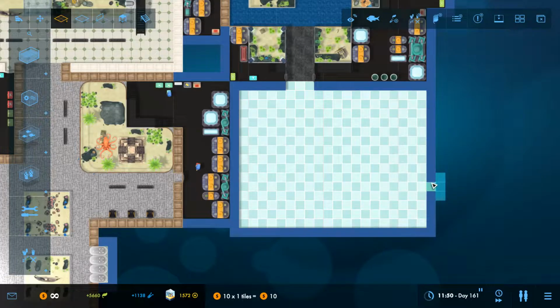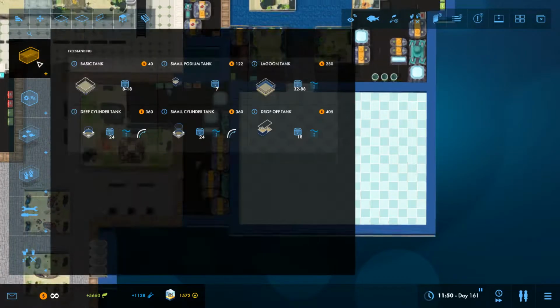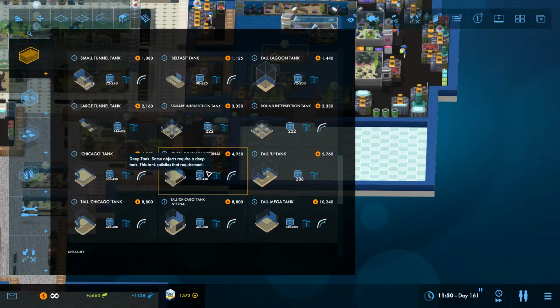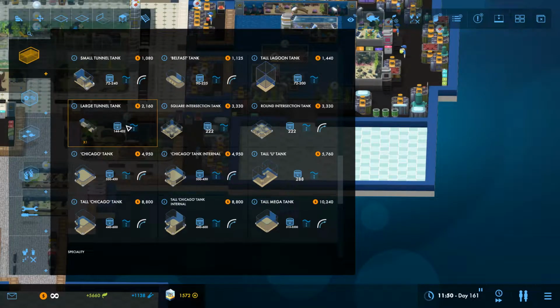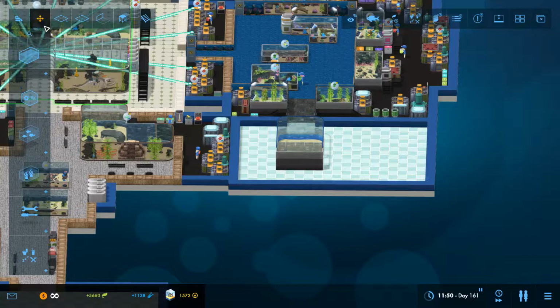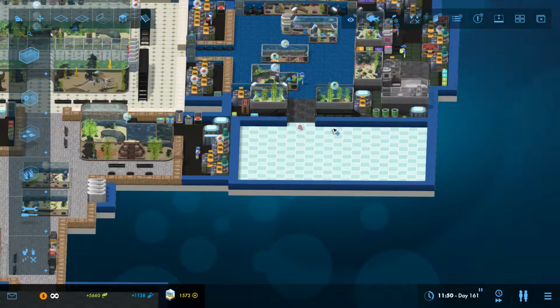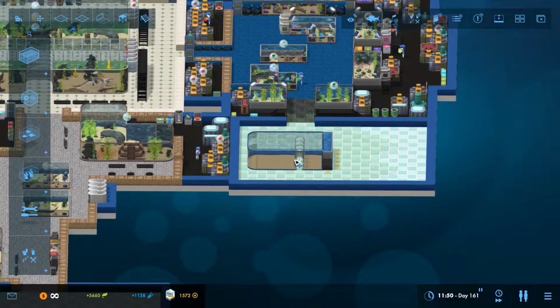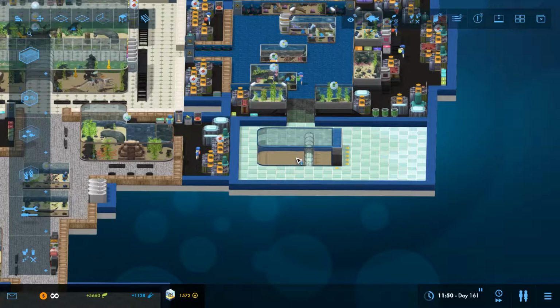Now in this area here we are gonna have, now it's a bit off, but that's okay, because the tanks we're gonna have in here are the walk-through tanks. Now we've got this one, round tank section, large tunnel tank, square intersection tank. Now I'd like one of these. Make it as big as it can be. Let's spin it round. So let's go possibly here.